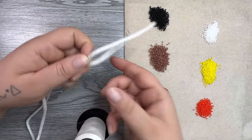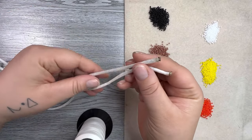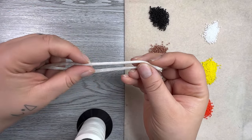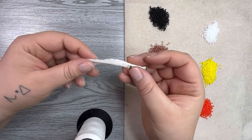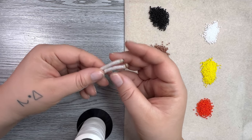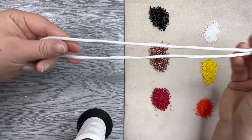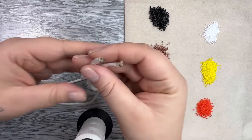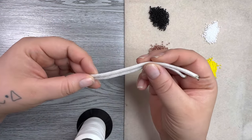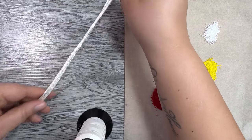I use this rope. It's like a paracord rope. I'm not entirely sure what the size is. You can use different sizes. But if you buy this from Michael's, I believe they have that in the States as well. In Canada, I buy this from Michael's craft store. You can also buy it from Walmart. It's just paracord, so I think it's just a regular size.